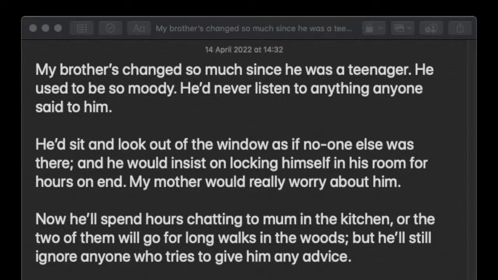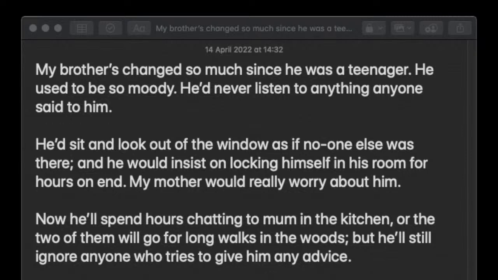Very subtle, but these are the little things that are going to give away the fact that you're not a native English speaker, because other than that, you know, your pronunciation is very good. Okay? So I'm really picking on very small points here, but I think that a native English speaker, a British person, would say he'd never listen to anything anyone said to him. Okay, I hope that's clear. Let's listen to the next part.